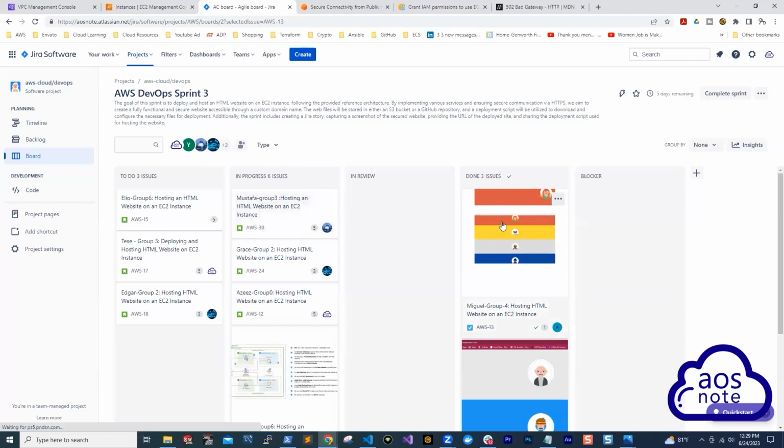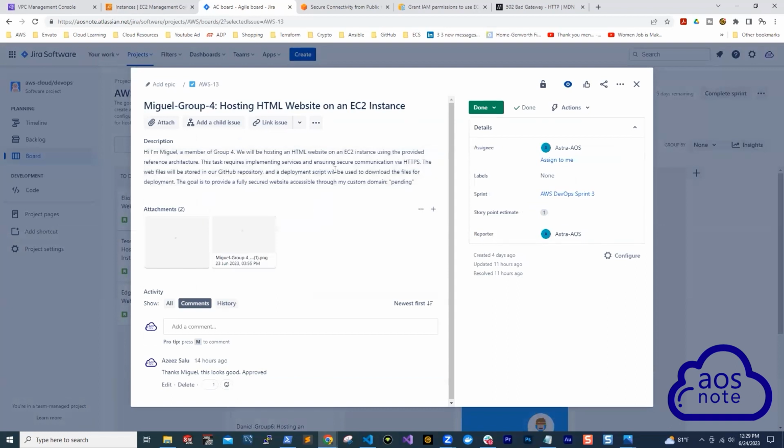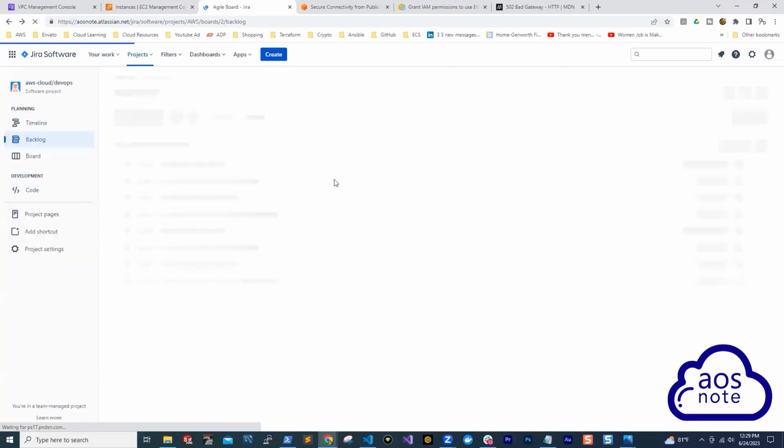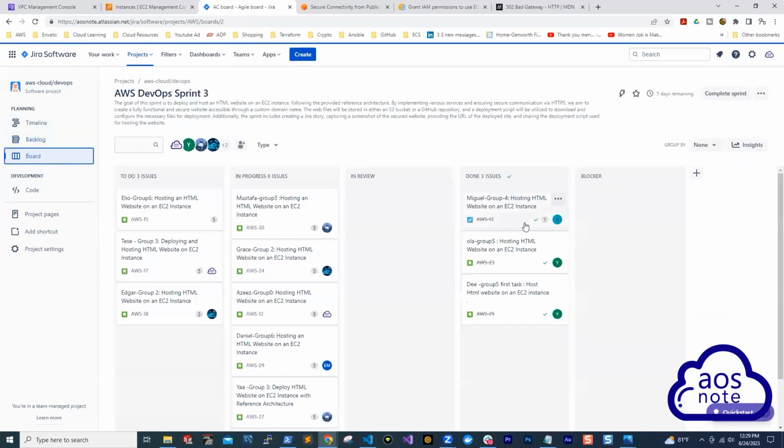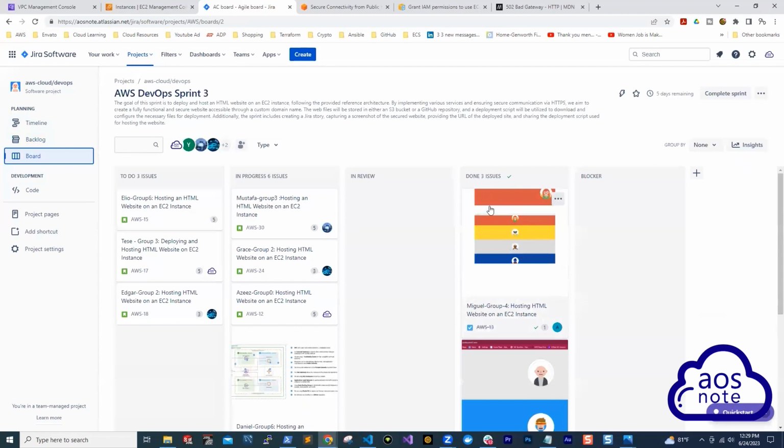For example, someone has completed this task. In this task, this is the website I asked them to submit. It might take a while to load. This is the website I've asked them to submit, and I asked them to provide a screenshot of the site showing the site encrypted with their URL, and they've done that here. So in each document, whatever you need to put in Jira to show that you've completed the work will be included in the documentation. That makes sense.